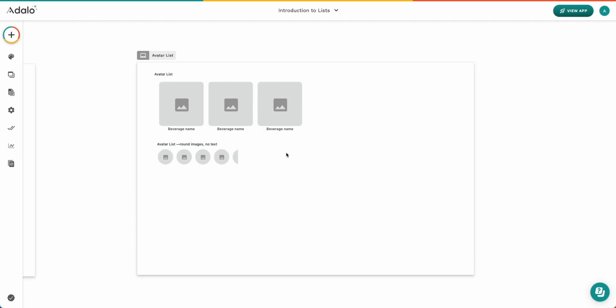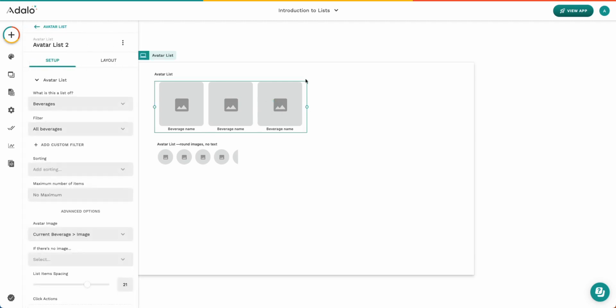All right, let's move on to our horizontal list. One of the important things to know about the horizontal list is this bounding box here. This green bounding box is going to be important for how wide your list displays when it's in your end app. So if you have the bounding box end right here, then when we actually go to look at our live app, it's going to cut off this image in half.